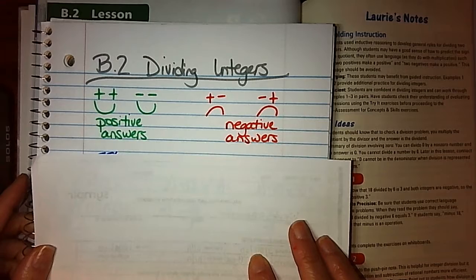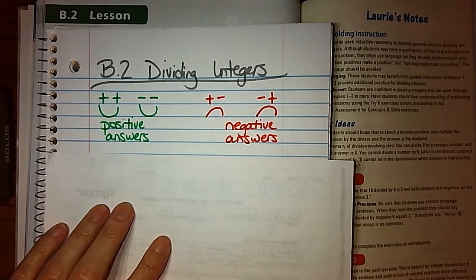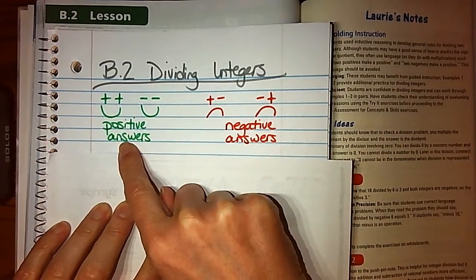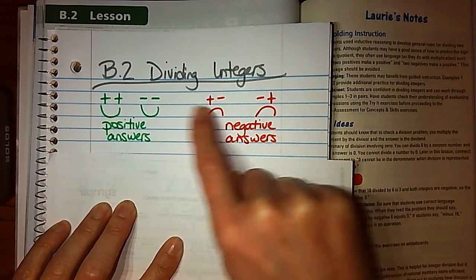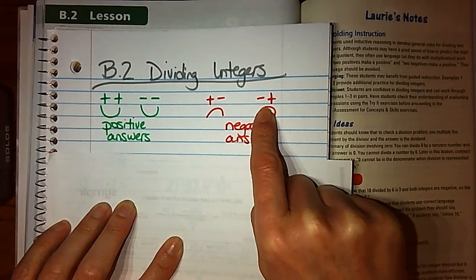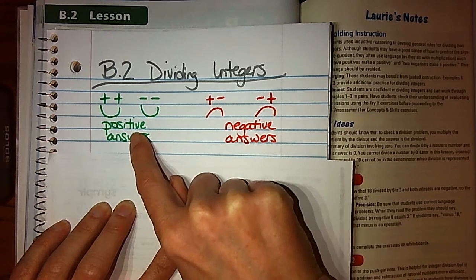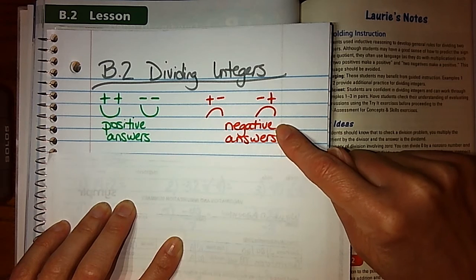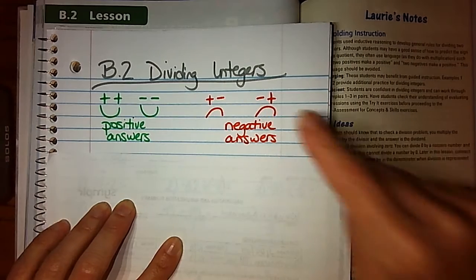Just like last lesson, our simple little picture kind of helps get this into long-term memory. So two positive numbers, you're going to get a positive answer. Two negative integers, you're going to get a positive answer. And if you have different symbols, you're going to get a negative answer. So those are kind of the sad face. Think of it as if you have a positive number, that's money in your pocket if we're talking about money. If you have a negative answer, that's money that you owe somebody, so that's not a happy thing. You'd rather have money in your pocket than owe somebody money.